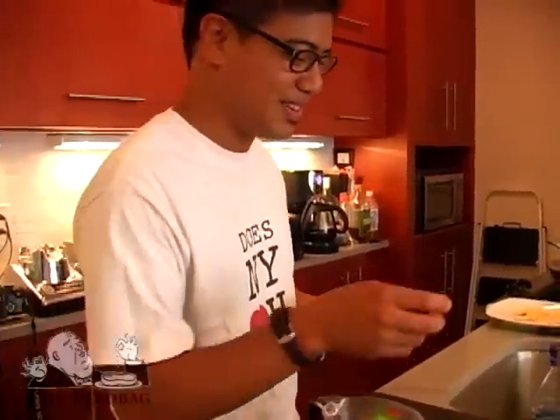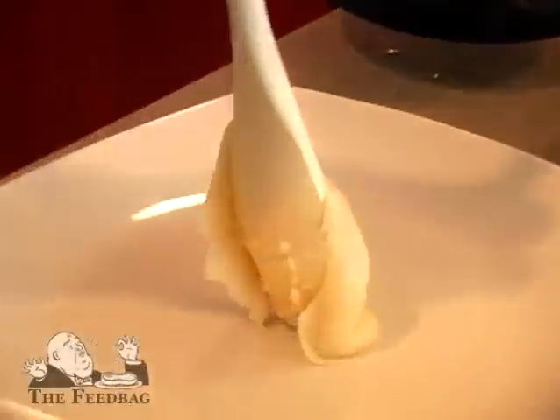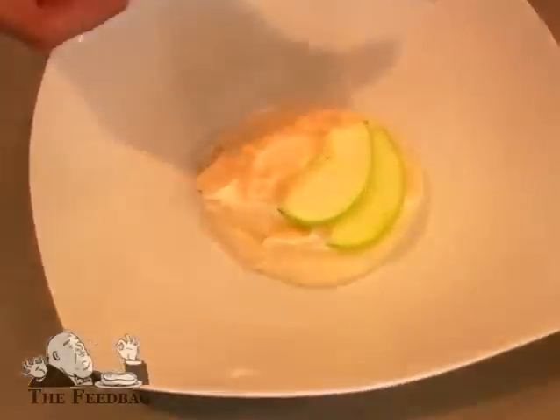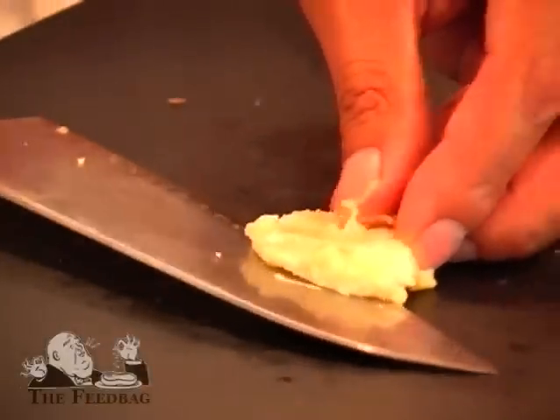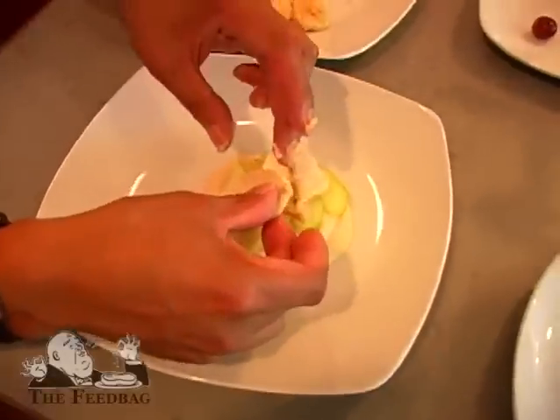I don't know if everyone has done the triple-dunk across the board with the same nugget — you always get residual sauce, and it's fine. Fast food is what it is. People go to fast food because it is this sort of nostalgic thing that we eat growing up. I mean, that's McDonald's whole ploy. Sometimes you just crave that crappy processed flavor.